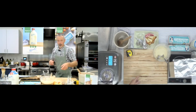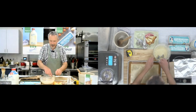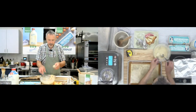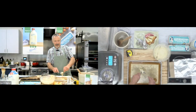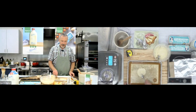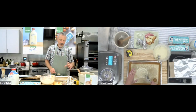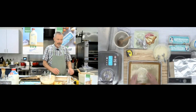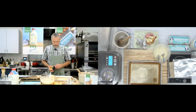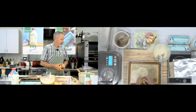Okay, so your first batch is cooking, and again, this recipe should make you about 7 cones or so. You can get some more going. So again, it's an eighth of a cup of batter into a circle. And so these cones, this part of the cone is done when the edges start to brown and it's all nice and dry. And you don't want it to be crispy because we're going to mold them.